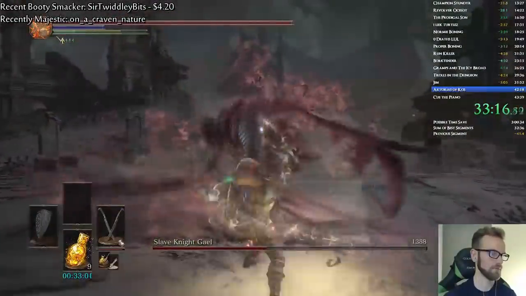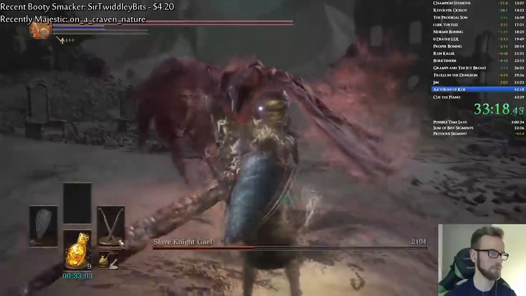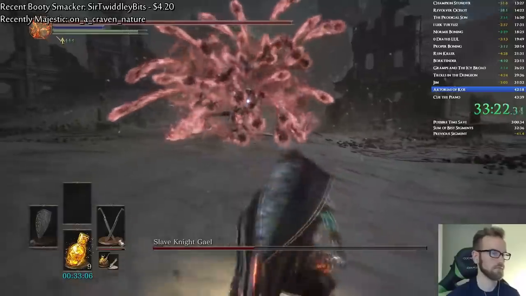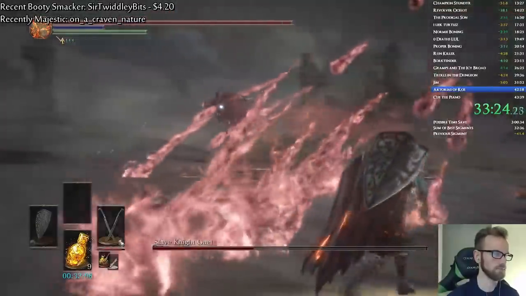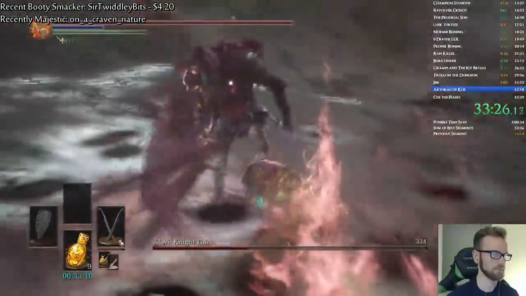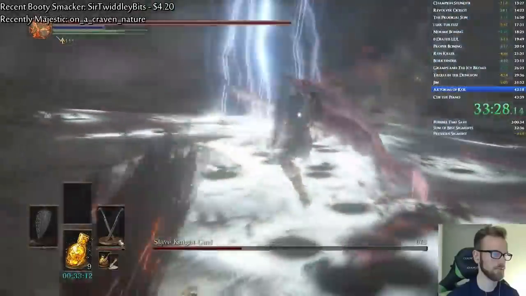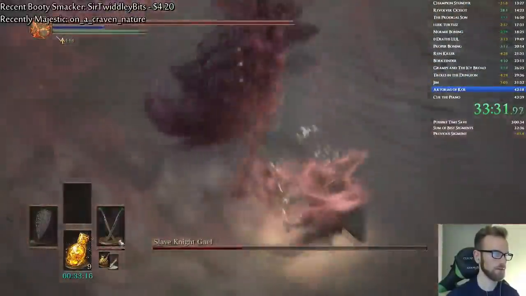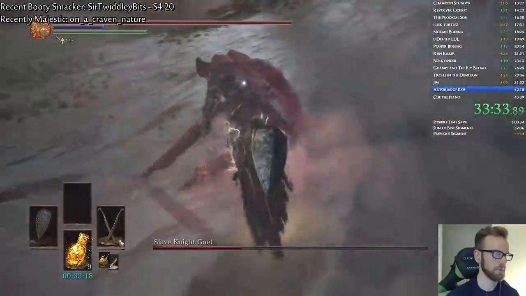I felt like that was going to be a two hit, even from watching it, but it wasn't. You can make sure you get some free hits in on him when he goes third phase here, and then back off. Get ready for this attack coming in, and then it's really just a game of getting good. You got to fight big old Guts, and you got to be able to dodge his attacks.